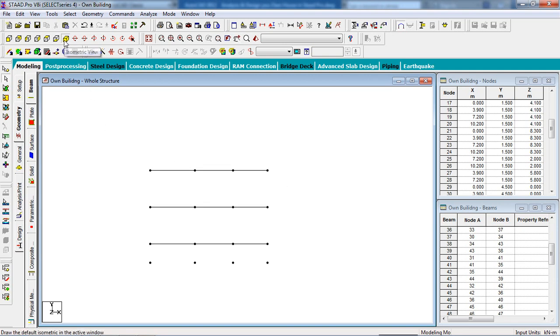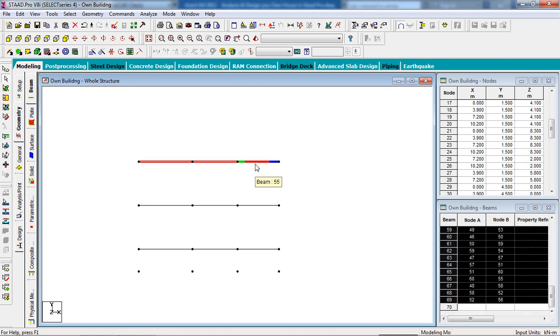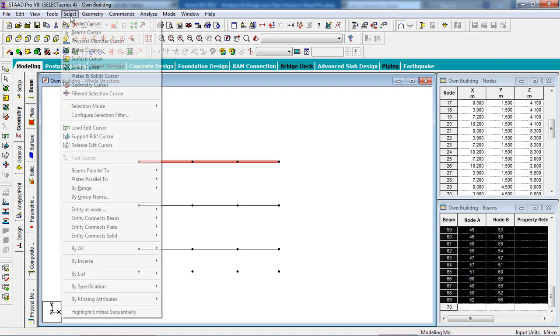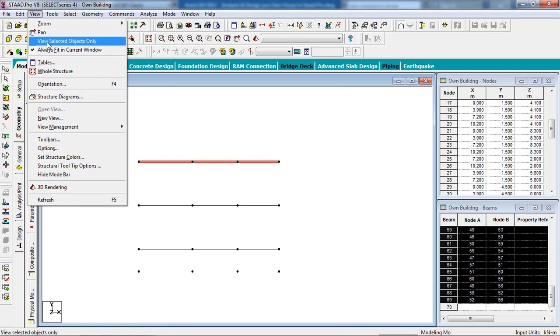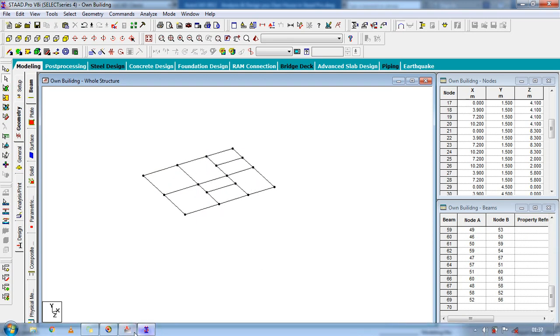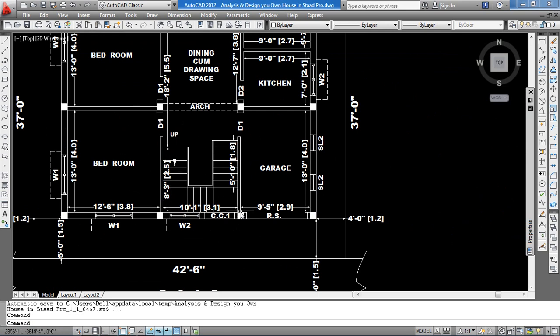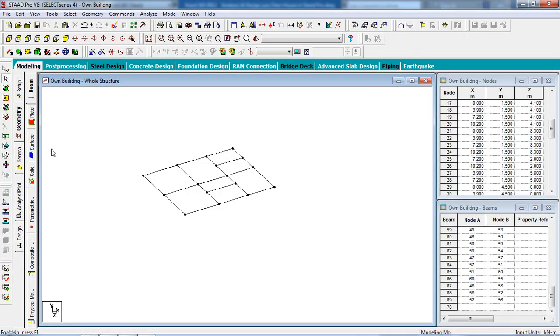For the multi-room, select the top beams, go to select, go to view selected object only. These 4 columns are going to be the multi-room. This portion is going to be the multi-room, that is the middle 4 columns.